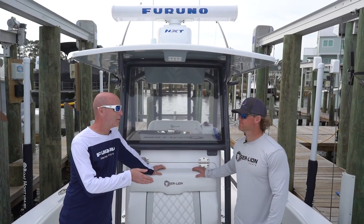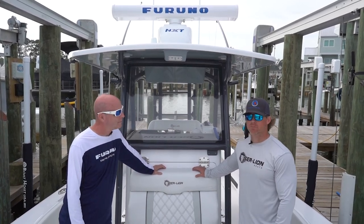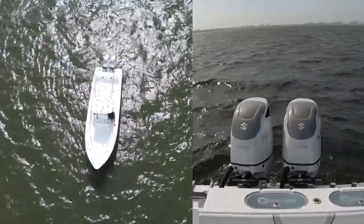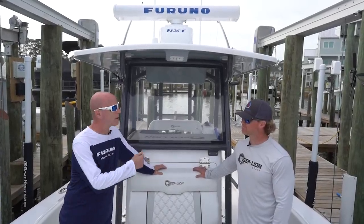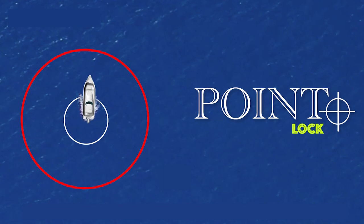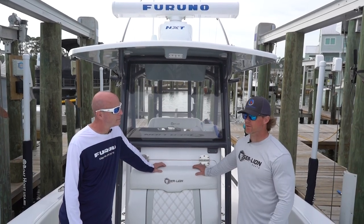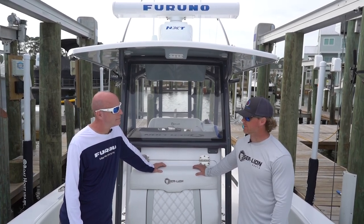Justin, now that we spent an awesome day out on your new boat and got to try out Fish Hunter, what did you think? It worked nice — I was very impressed. Point Lock held well, Sabiki mode makes a lot of sense, and I think it'll be a very useful tool to add to the tackle box. How do you think it's going to help you fishing? Especially with the bottom fishing and Point Lock — we've got a lot of structures off the Alabama coast for red snapper and grouper fishing.